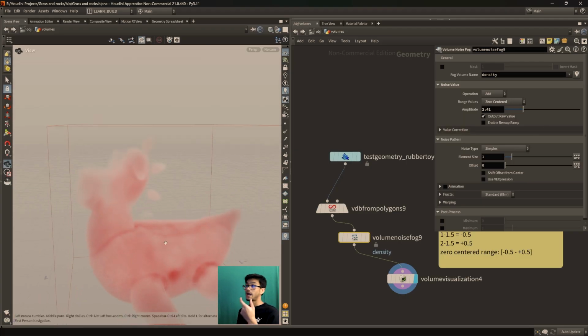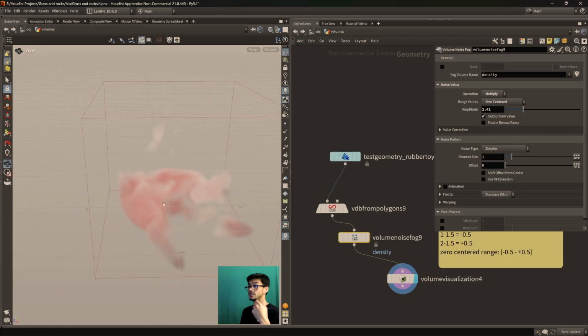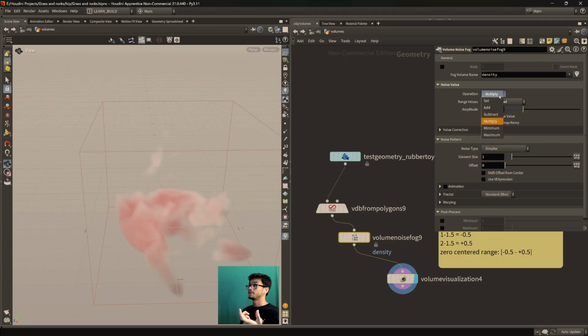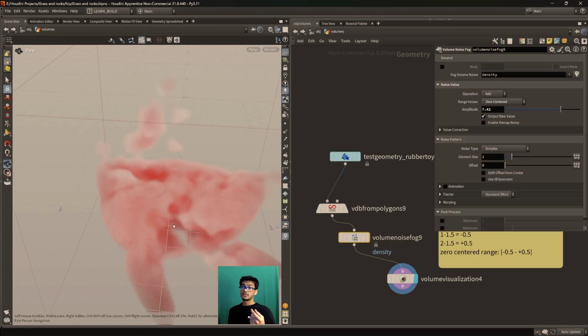So when you add or multiply those values with the positive or negative values, you would get some density values which would be 0. For this add, and you will see something like this. Now these voxel densities are getting 0, that's why we are seeing no fog.